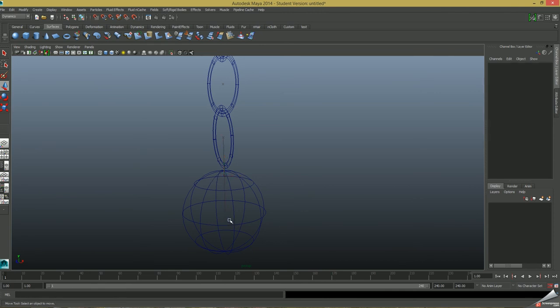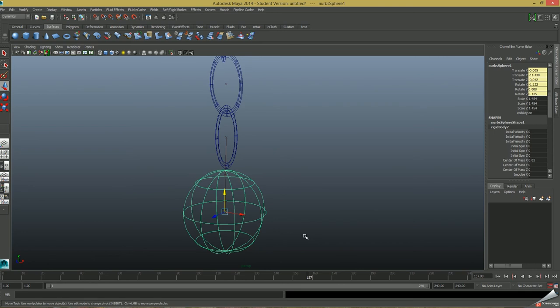Now you can see this is a rigid body 2 now, so it's going to have all the same things. It's not going to really move a lot, but it's sort of pinned to that. We might need to connect it to the gravity. Let's go ahead and see if we need to do that.